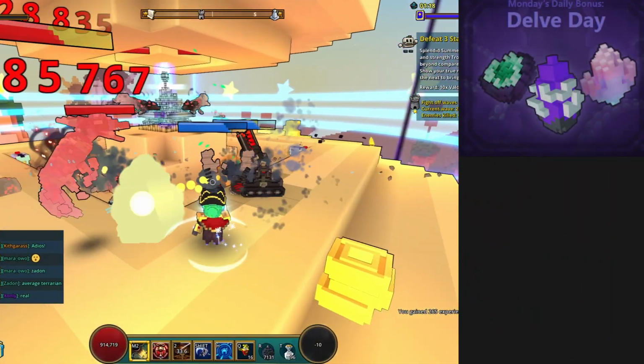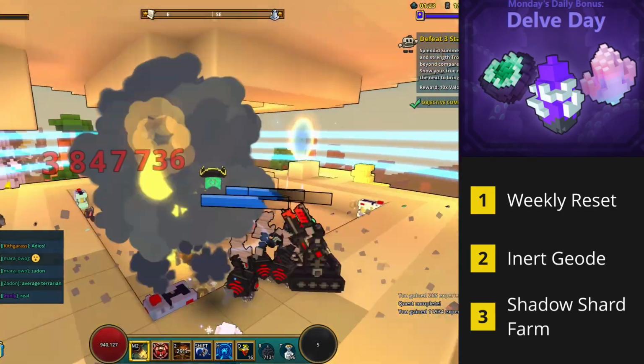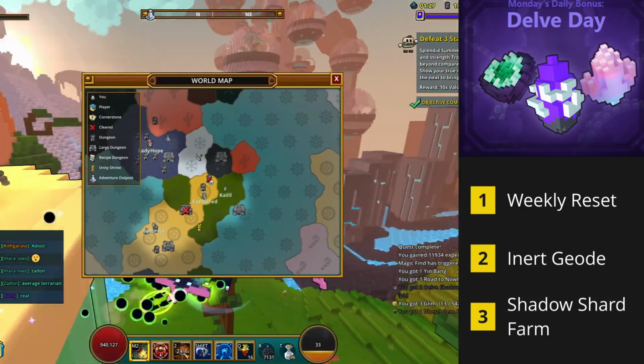Moving right on to the guide, let's talk about Monday's bonuses. Monday is a pretty special day, as it is also the day on which the weekly reset occurs. On this day, you will receive rewards from the weekly contest, which I will cover later on in the video. Monday will also unlock the weekly time-gated delve rewards.